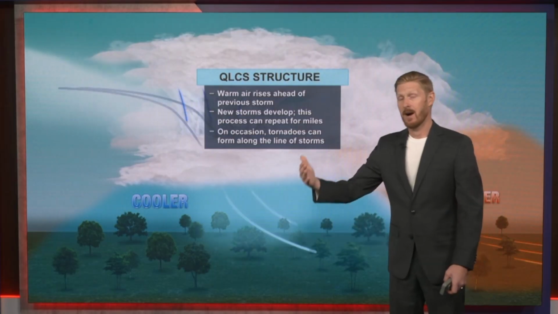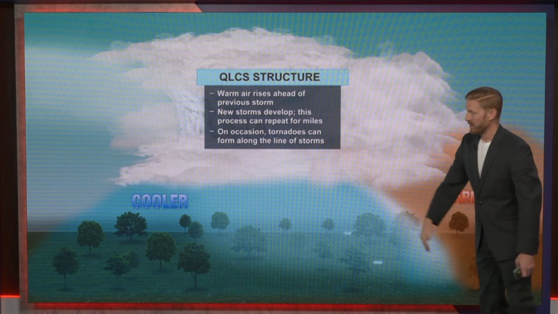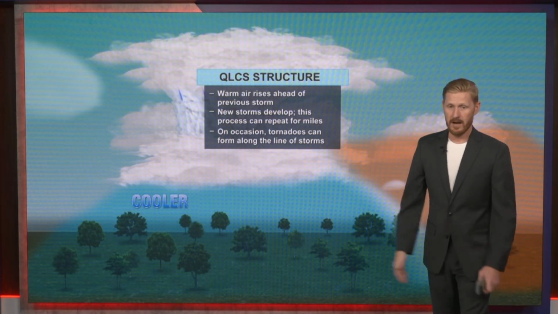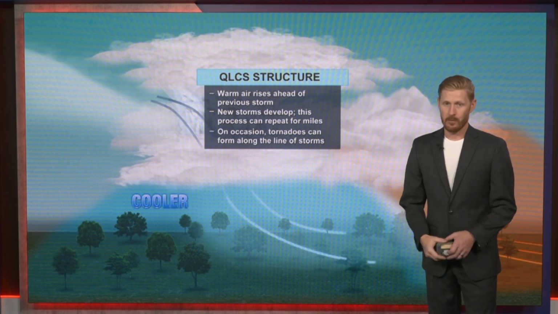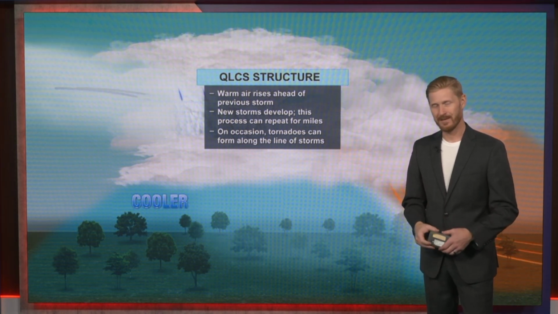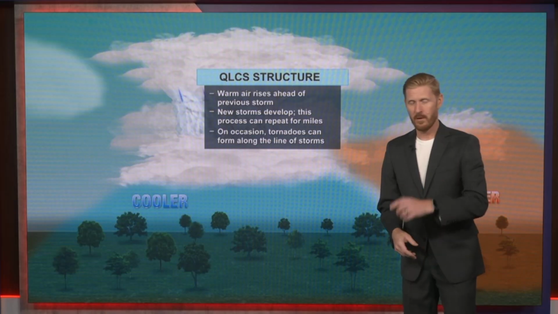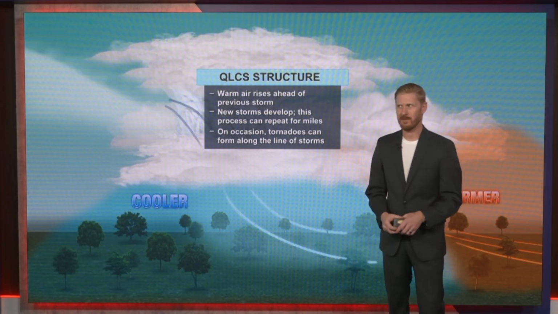And a lot of them are wind-based because it is feeding quickly off that warm air, and then you get those extremely strong downdrafts on the backside of the storm. So that's a QLCS for you, quasi-linear convective system. Throw that one out to your friends next time you see one on the radar. We'll have more coming up on Beyond the Forecast.